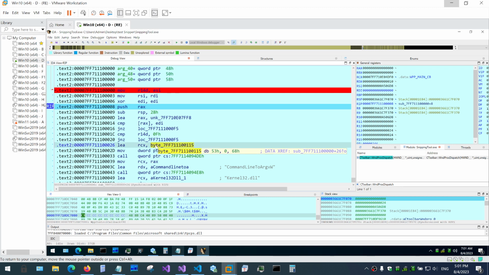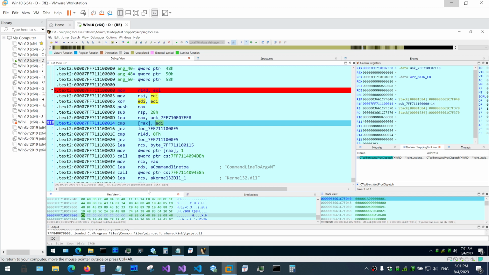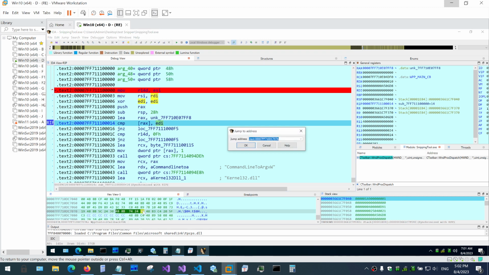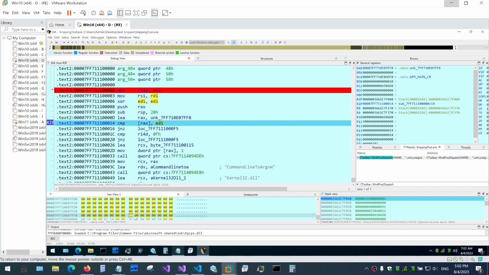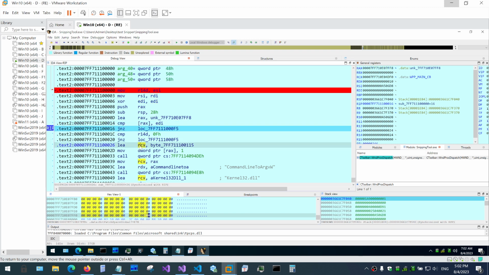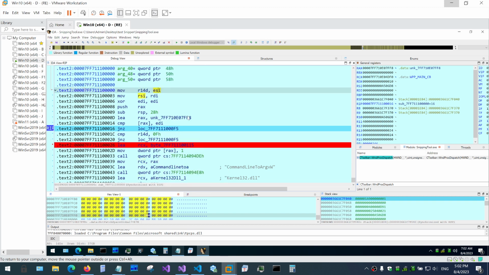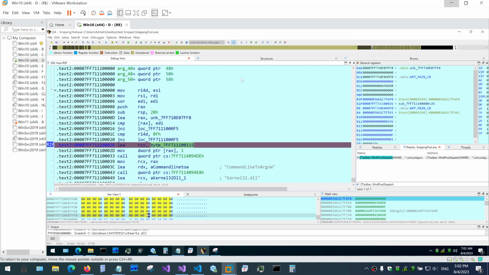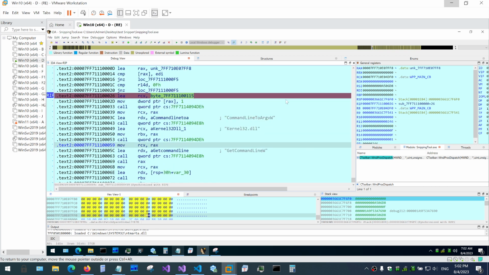Okay, fingers crossed. First of all, let me get to RAX here so that we see the memory. Again, it's this location. And at this point, let me put a breakpoint here, and fingers crossed. Okay, and we hit it. So right now we are inside, and we're ready to do our button simulation.